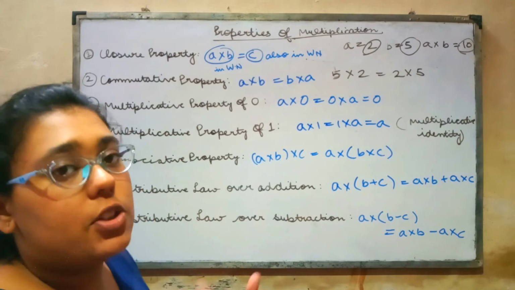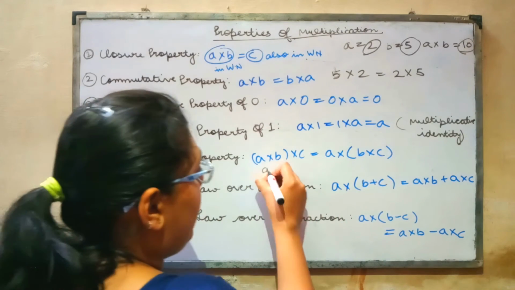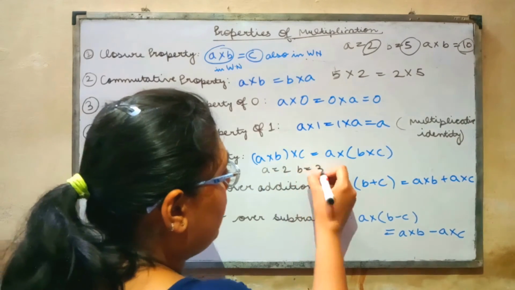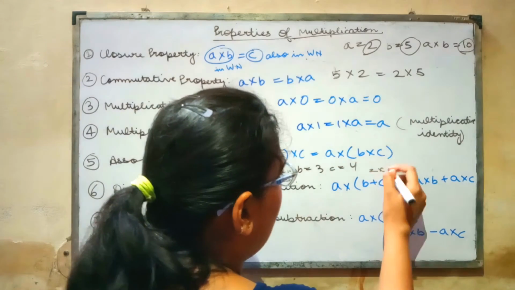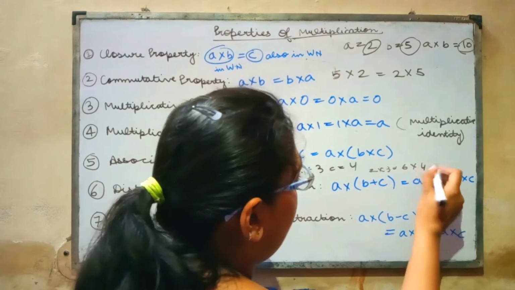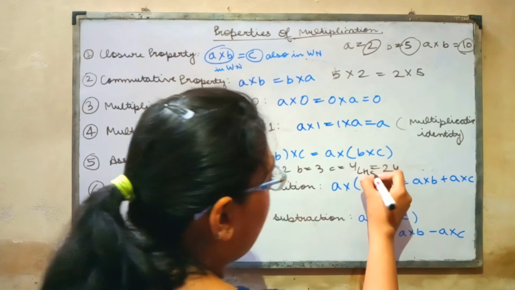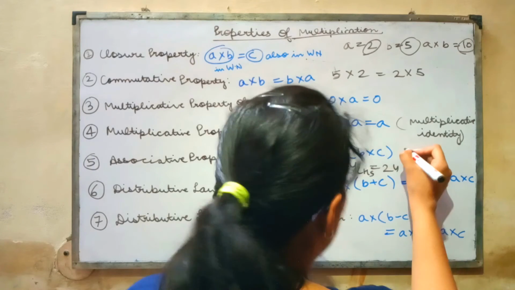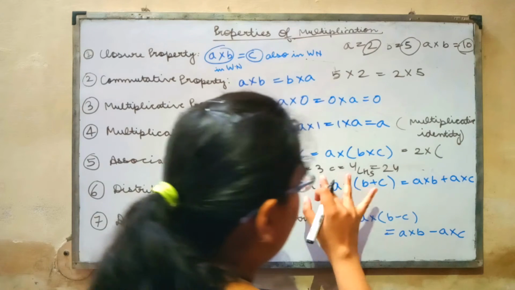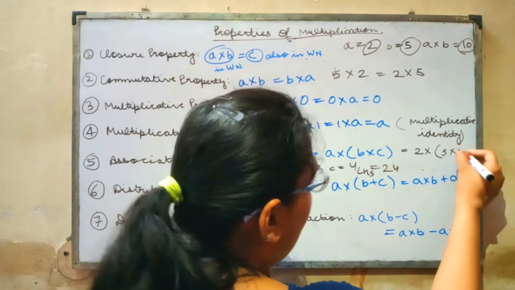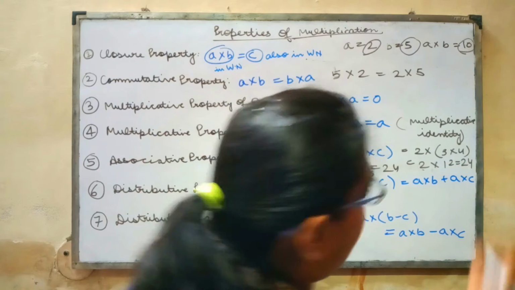Okay. Now the associative property, very similar again to addition. We had solved it there by taking an example. You can try it here as well. Let's take A as 2, B as 3 and C as 4. So 2 into 3 will be your 6 and into 4 will be your 24. Like on LHS you will get 24. For RHS you can solve it again. 2 into, then here in the bracket you will first solve 3 into 4. That means 2 into 12, which is also equal to 24.